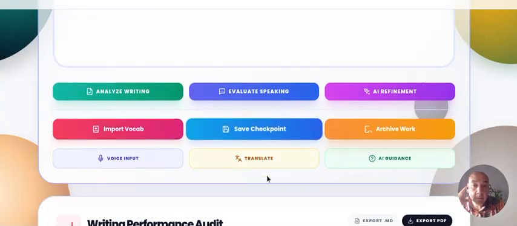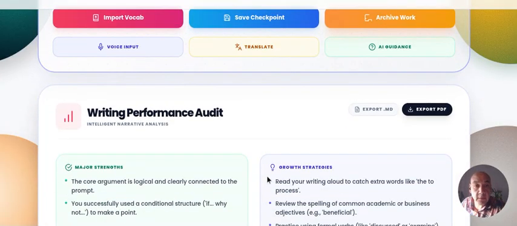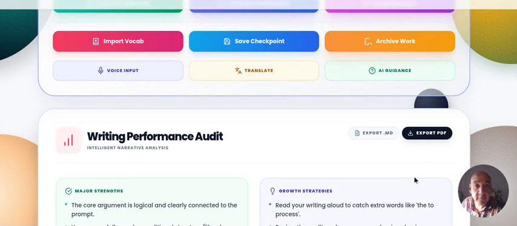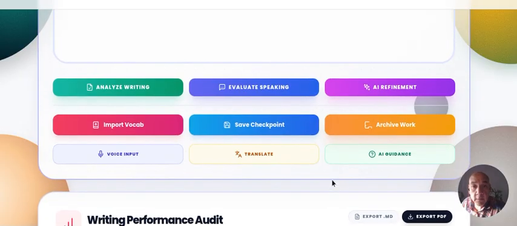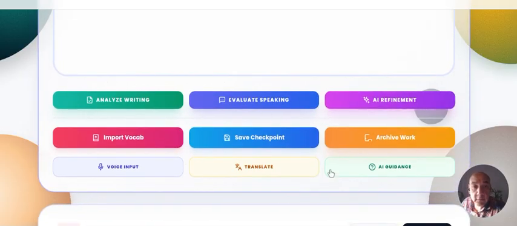All right, so once I get my feedback report from my writing and I download and save the PDF, I want to save it here to my notebook. All right, so everything is saved. And just a few things in this writing. It's this one here. It just gives you more suggestions for your writing. Down here, it is also more suggestions, but more like C1 level, maybe C2 level suggestions for your writing.